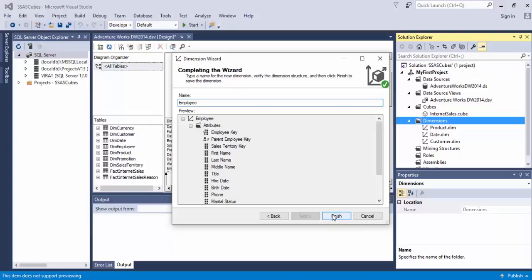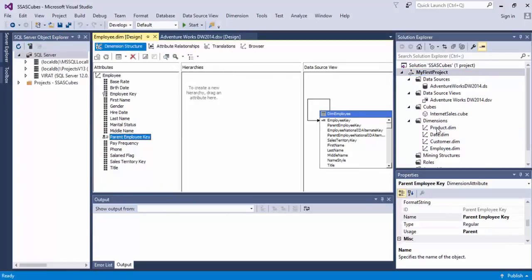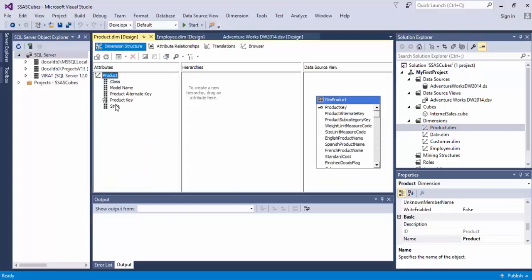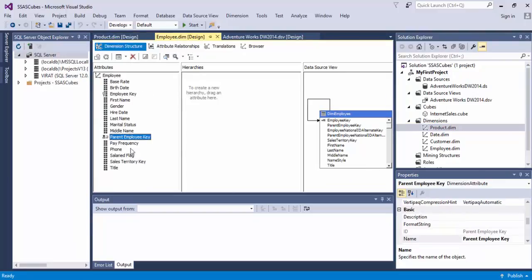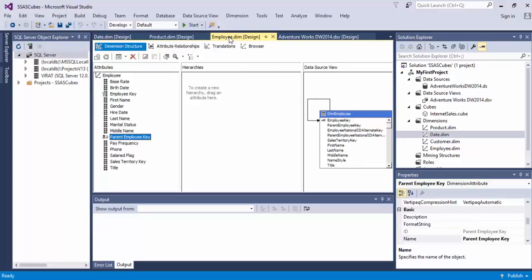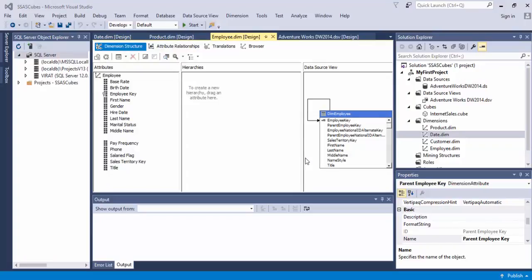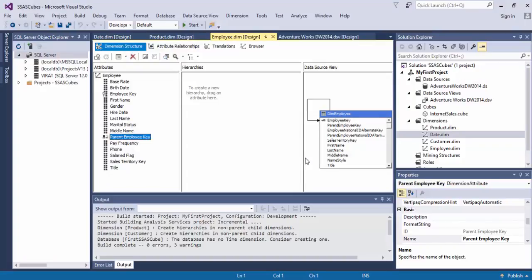Finish. Now when I do that, you can see the difference. If you see the other dimensions like the product dimension, it has a key, but in the employee dimension we have the parent key, which the symbol represents as a hierarchy format. In the previous videos we created one for the dim date, and you can see there's a date hierarchy. The same thing is here for the employee. By default a hierarchy was created here, the parent employee key. What I'll do now is process only this one dimension, to see how the data looks there.